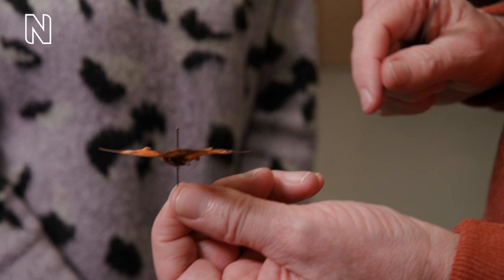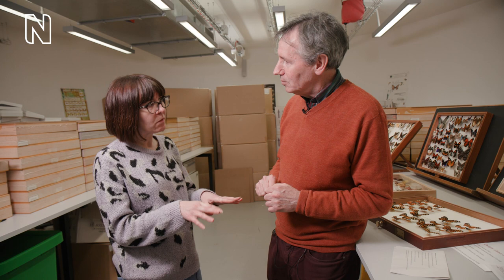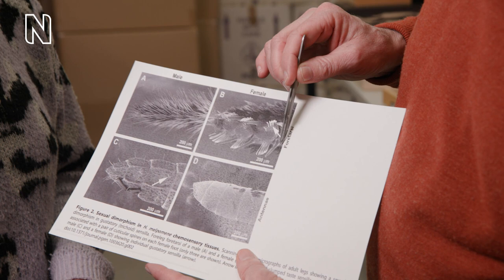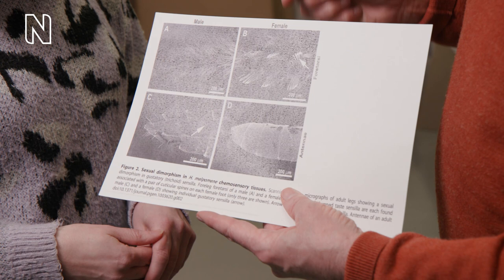This is the male butterfly, and the forelegs in male butterflies are pretty much useless — just little brushes. Maybe they brush their eyes with them occasionally. But the females have a special purpose: to detect the host plant. They have chemoreceptors for the host plant on their forelegs. The males don't have receptors on their forelegs at all. You can see in this scanning electron micrograph the difference — the male's tarsus, the final segment of the foreleg, is just like a big brush, whereas in the female it has arrays of trichoid sensilli which detect particular chemicals.